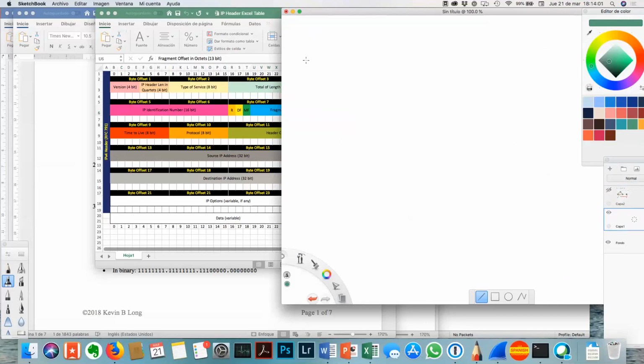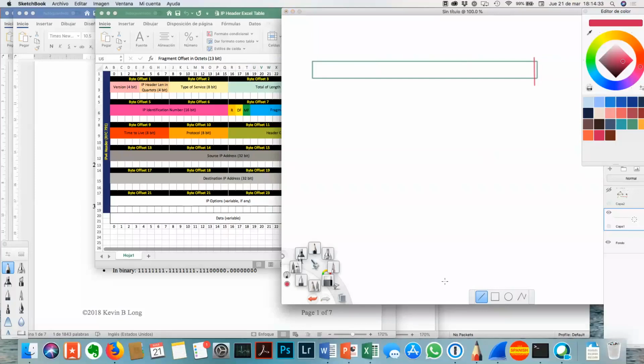So here's the problem. You can have a 16-bit datagram, and it can be too big for the network. Most of the time when we think about fragmenting, we're thinking about breaking something up into lots of little pieces, but not necessarily. You can have a maximum size that your network can handle that is almost exactly the entire length that you would be allowed. All right, so that's the problem.